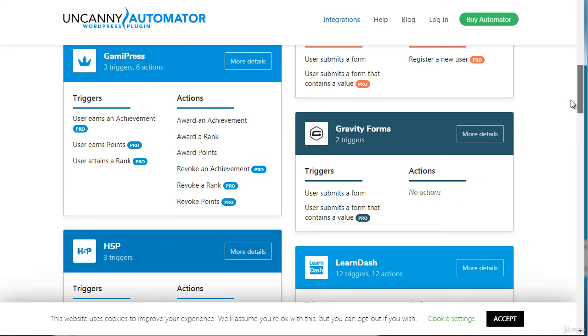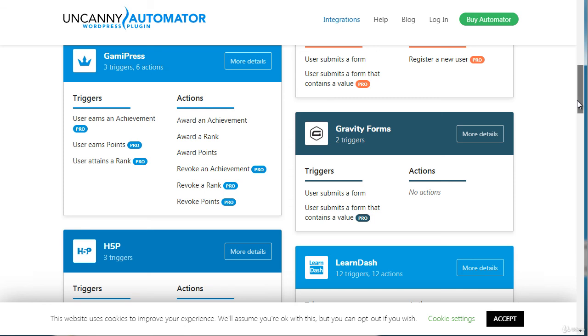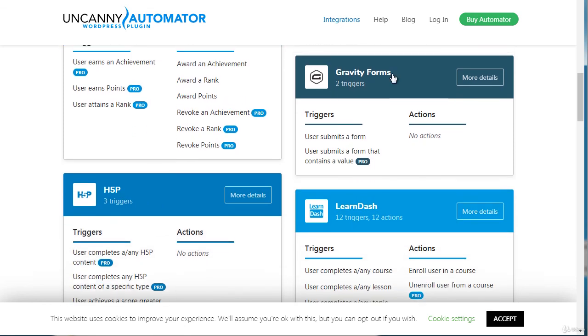So we have GamiPress, we have Gravity Forms, and more. So for example, you could say, okay, if somebody fills out a form, Gravity Forms, and you have that WordPress plugin, you could say if a user submits a form that contains a very specific value, then do this or do that.